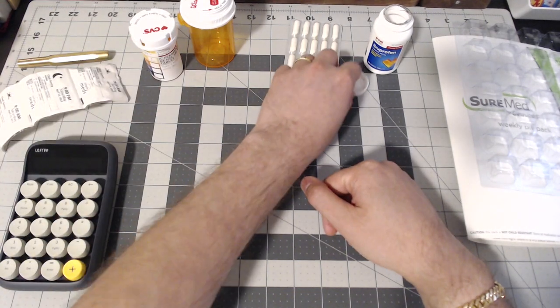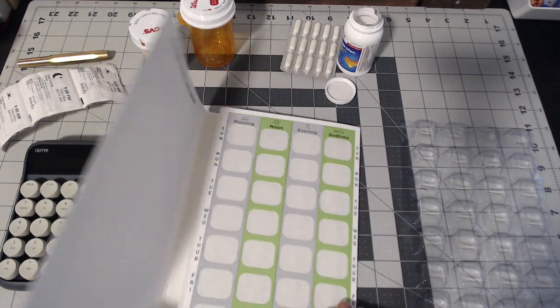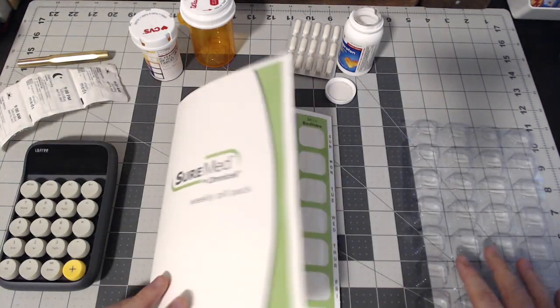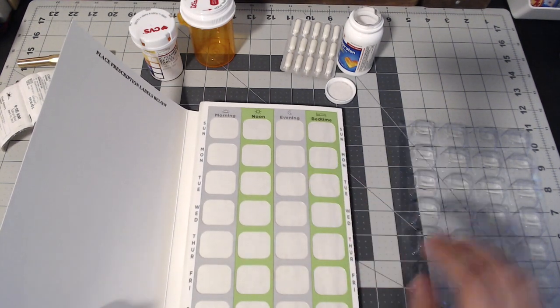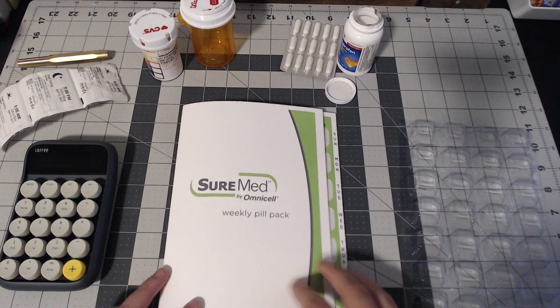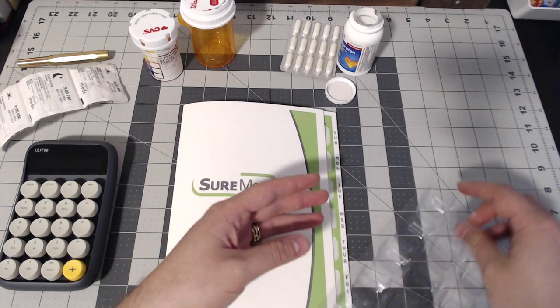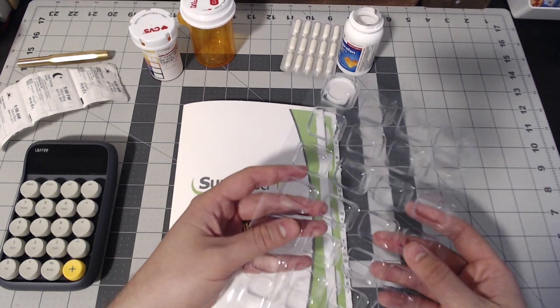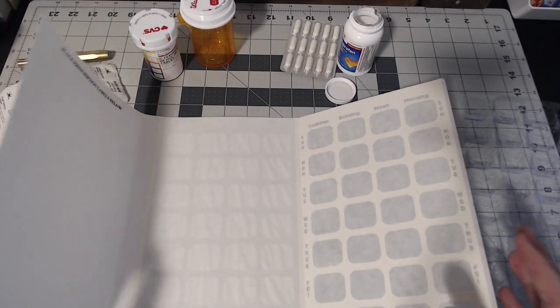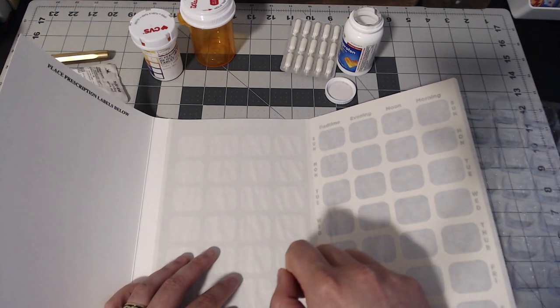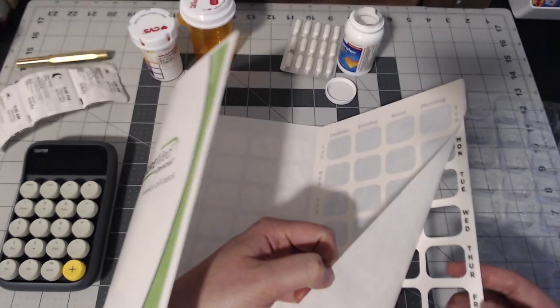The other one I'm going to talk about is basically blister packaging or bingo packs as I used to call them. When I worked at independent pharmacies, these were actually pretty popular. So the whole concept is if you open it and these would be filled with the medications and you would just pop them out. Again, these are really common in long-term care facilities. This is a weekly pill pack and these come in different sizes. So like if you can imagine they can hold a different amount of medications in them and that's kind of what their limit is. So how it would work in this case, this is a cold press, which what I mean is it's just a glue. Some of them you actually have to use a heating press in order to activate the glue to make them stick together.